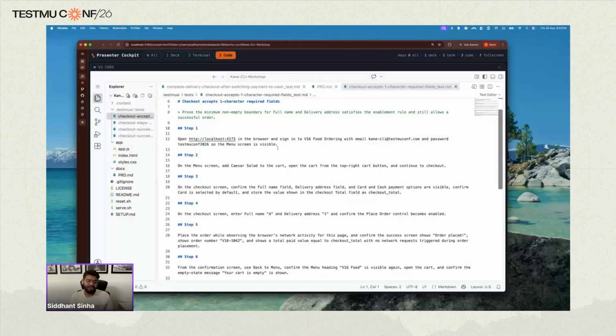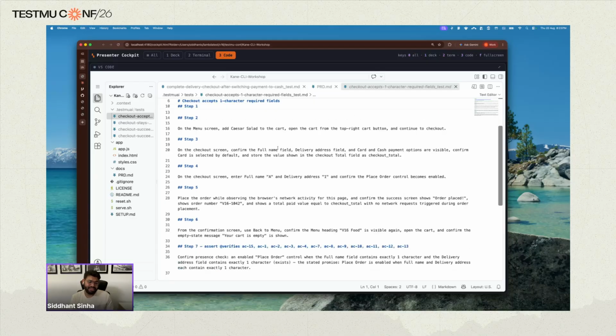There are no locators, nothing. So this is the format that kane-cli understands, right? We have come here via a particular loop of assurance where we ingested a PRD and created everything. But if you want, you can manually write a test MD, what you want to test in plain English, and kane-cli understands it.